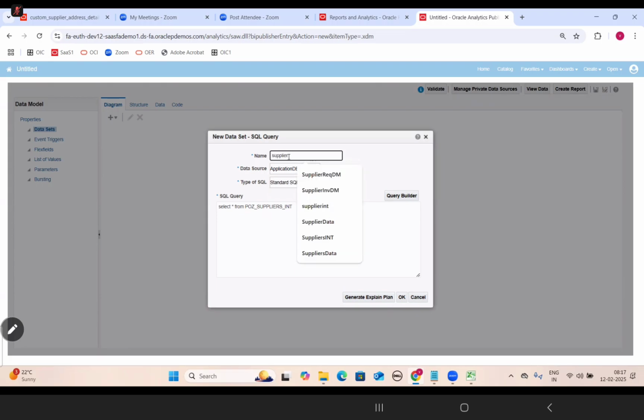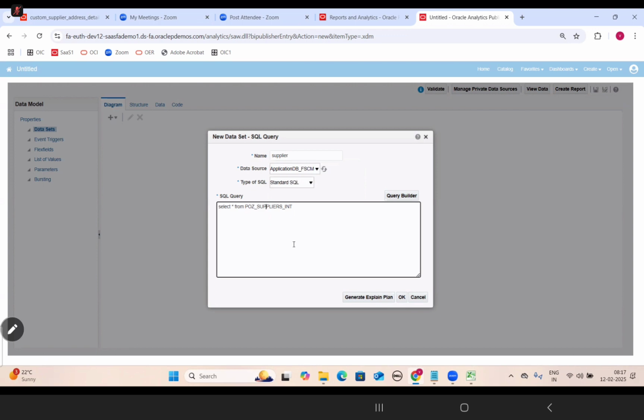PO supplier underscore V or INT. Which one is correct?